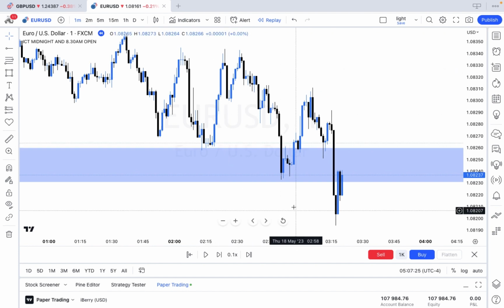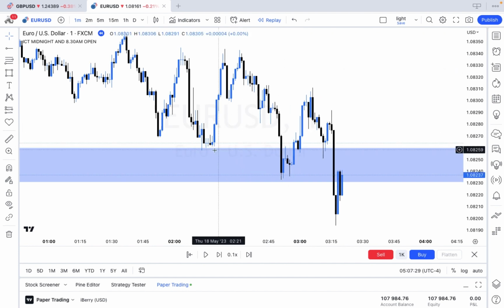And I would have taken a losing trade because I was using a false logic. When price comes here for the first time, the one thing I have to look for is some sort of liquidity grab. Now, price taking out this low was a liquidity grab. So perhaps if price expanded here, I would have bought somewhere here. Something I'm still experimenting with is if it has to be inside the point of interest or if it can be outside the point of interest. Anyway, we know this idea failed.